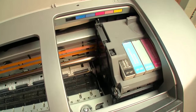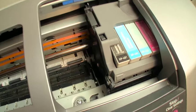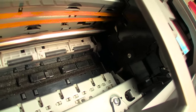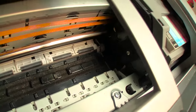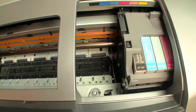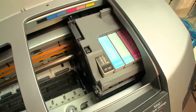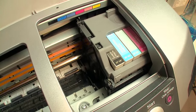Now, right next to it, another very important item is the head wiper blade. That wiper blade tucks itself out of the way when you're not using it. It's hard to see because it's tucked away. It comes into play every dozen or so cycles of the printhead, and it basically wipes the surface of the printhead, again, to collect any excess ink that collects when you're spraying ink onto your prints.